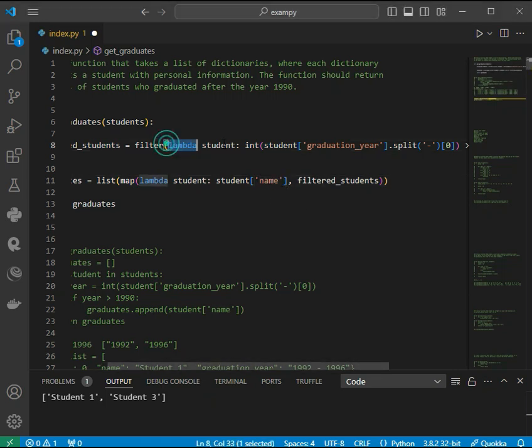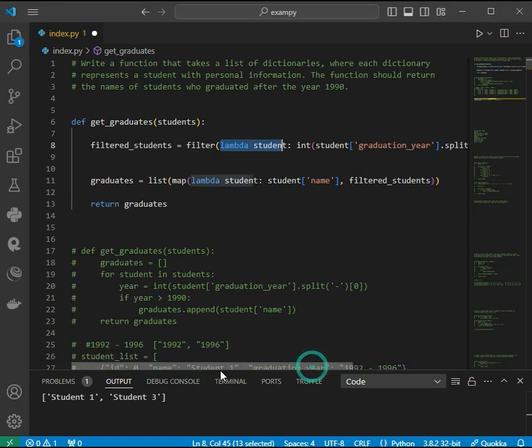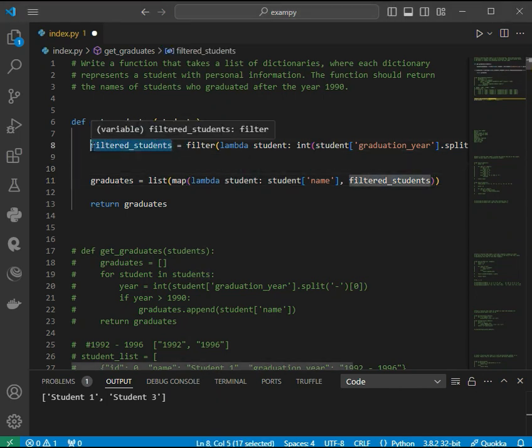Lambda student is like an anonymous function that takes a single parameter, student. This function will be applied to each element in the students list. And then the map function takes this filtered list and extracts the names of those students graduated after 1990.